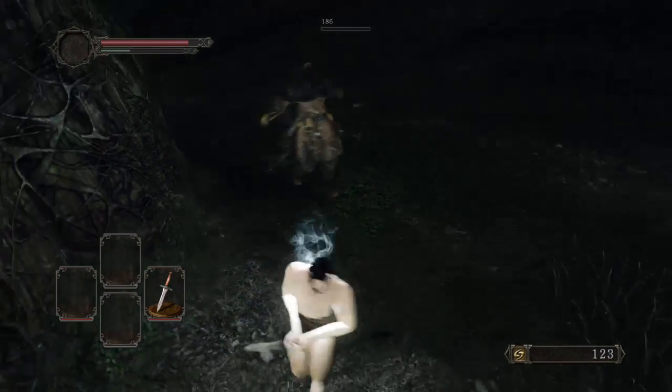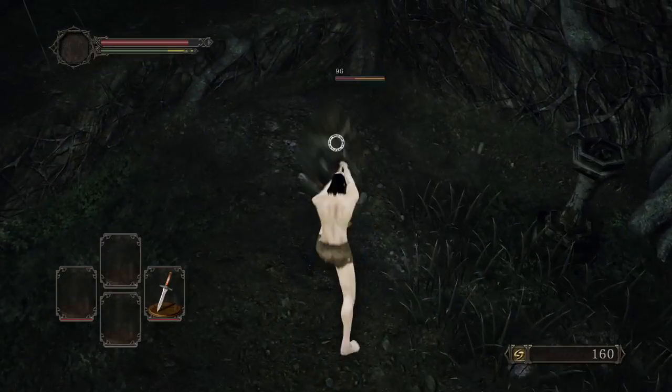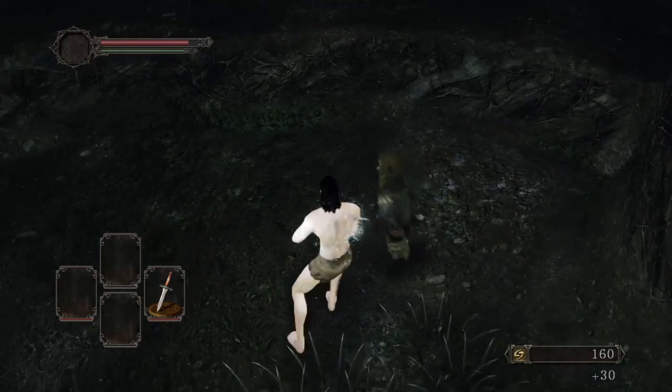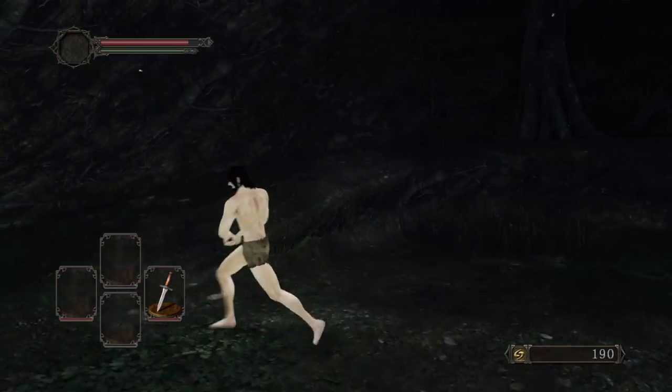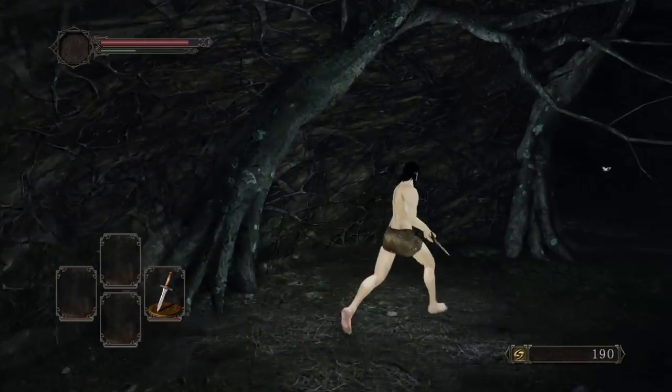Just for damage output, it's important there. Do a heavy attack where you're dual wielding and it'll finish them in two hits half the time. There you go.